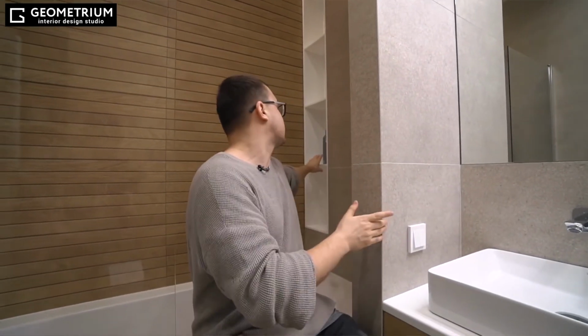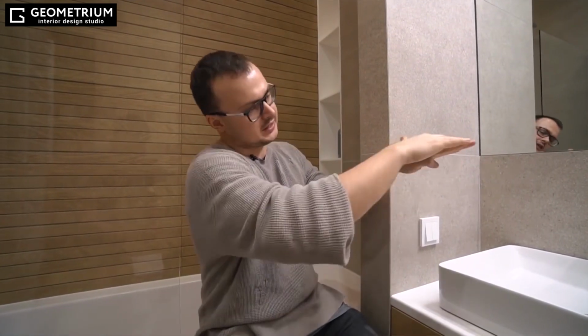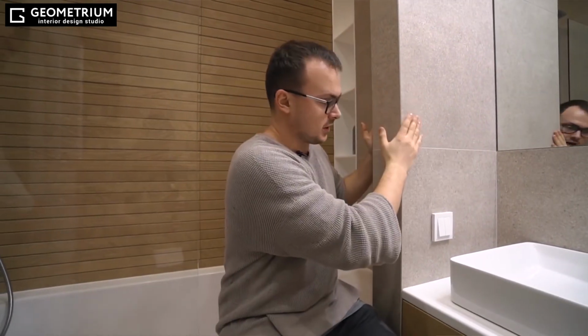By the way, guys, here is a life hack. It's for those who like these different colorful jars. In the bathroom, you can make a niche which is located in such a way that you do not see it when entering and when in the bathroom. It should be hidden somewhere on the side. To visually make the interior look more expensive, it must be stylish, and it is very important to have thought through such small details.